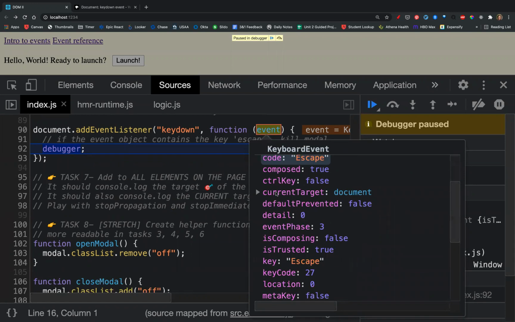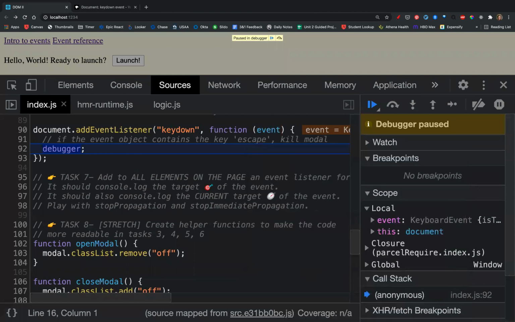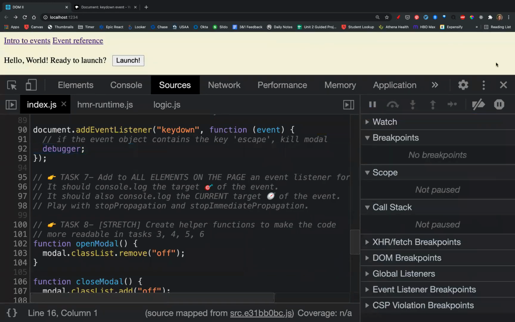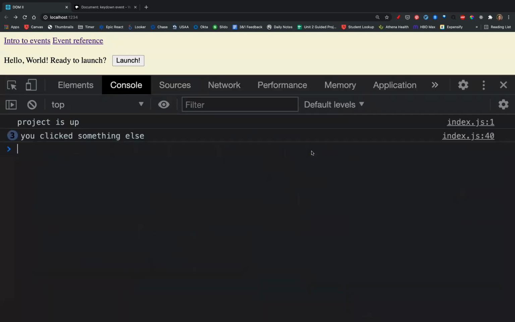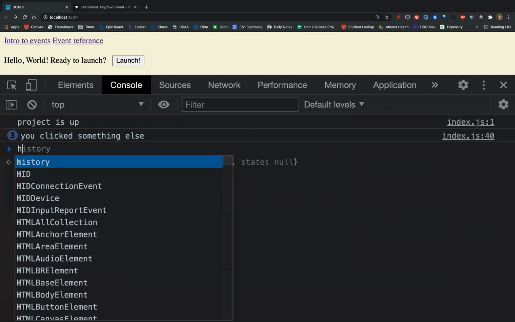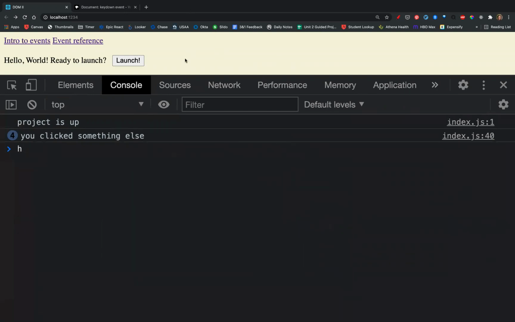So that seems like a useful thing. But if we scroll down a bit further, we also have another property called key, and that's also escape. Okay, interesting. You could really try this with any key. So let's just let that run by clicking the blue play button. We can close it. And now if we open back up our DevTools, let's click another thing, like instead of escape, this time I'm going to do H.